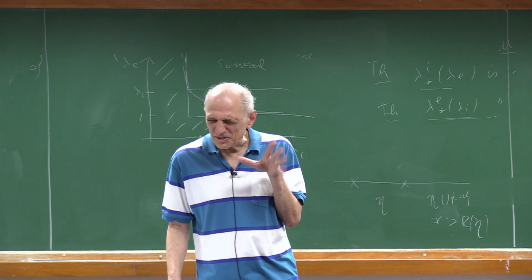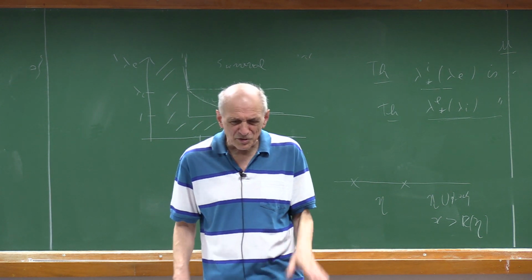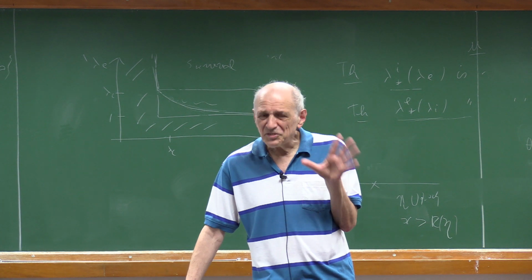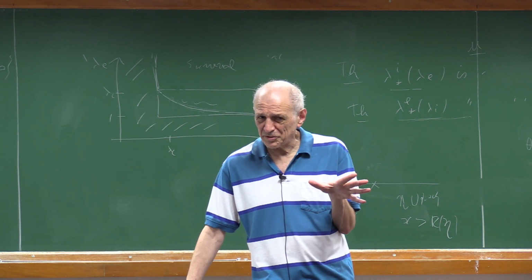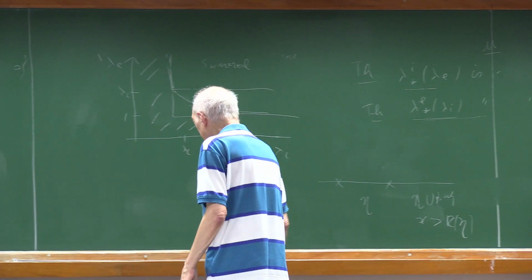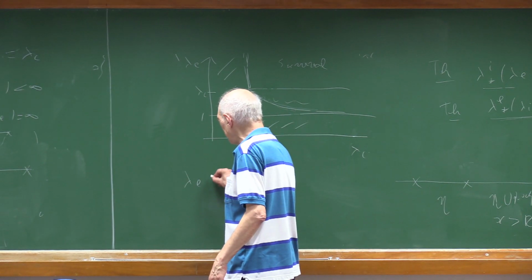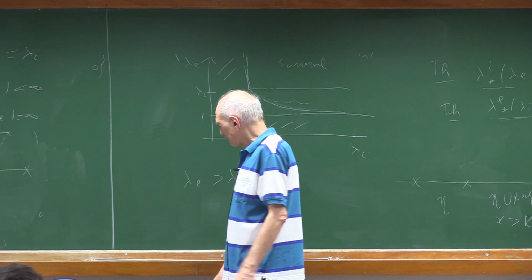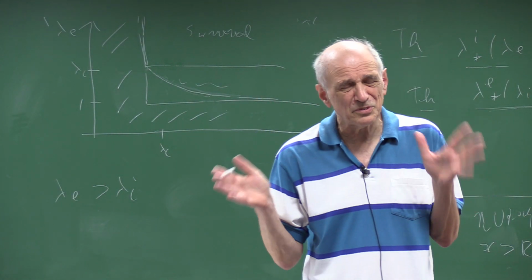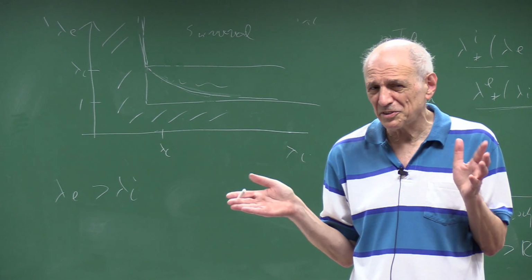And the other thing, which is probably easier, but I haven't thought much about it, and it's not trivial, is whether there is an asymptotic speed when the process has lost its monotonicity. That is, if you take lambda e greater than lambda I, well, as I said, the process is no longer monotone, so you can't use the subadditive ergodic theorem directly.